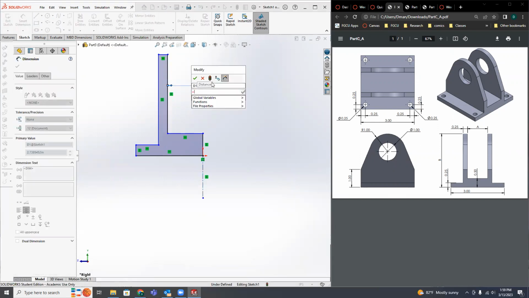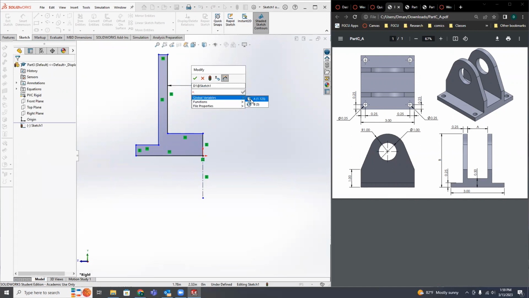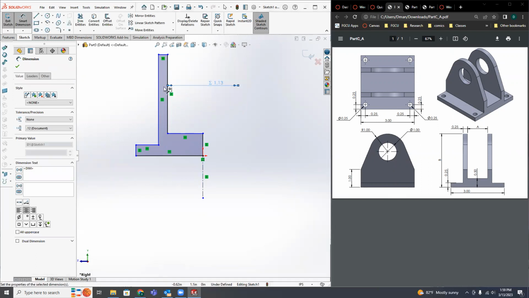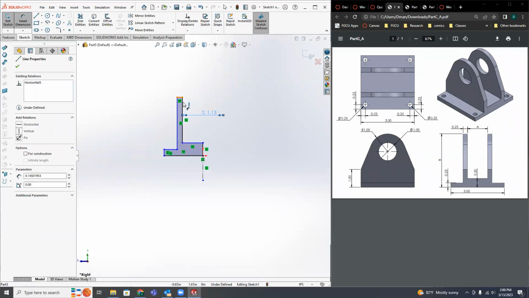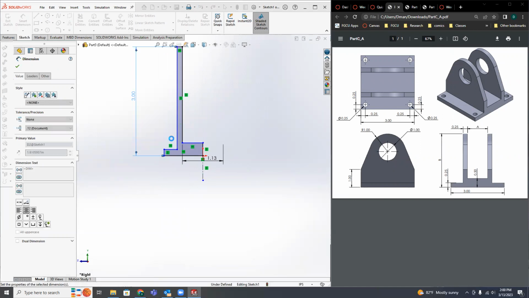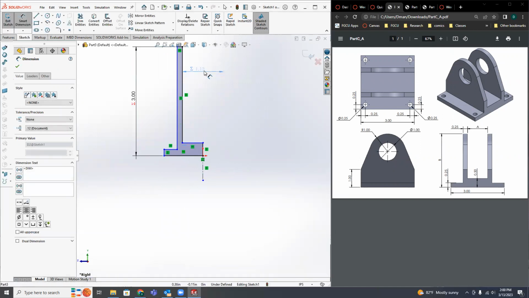Set that equal to by pressing the equals key and then global variables A. If I click it correctly, there we go. And now that's set to my A value, and I don't have to worry about coming back into the sketch to change it. Kind of the same thing for my B. I can go from the top line to the bottom line, say equal to global variables B. And now, other than updating my values inside the profile, I don't have to worry about changing or updating it.